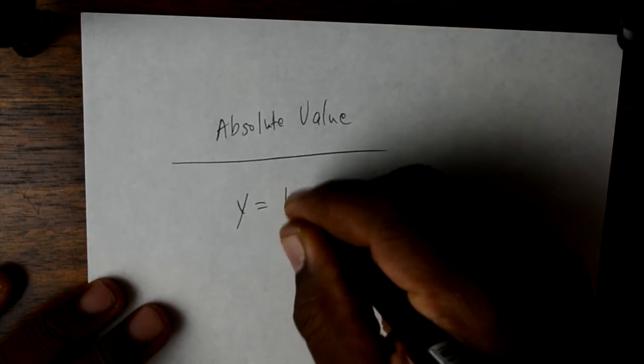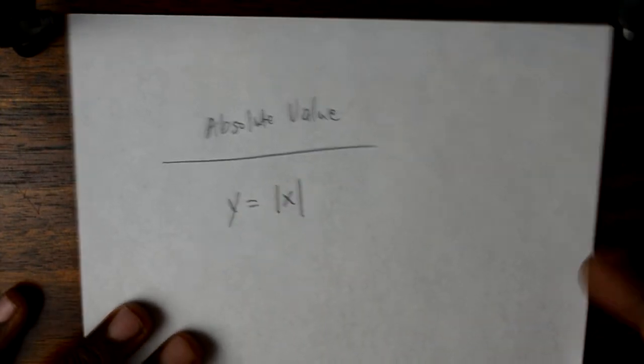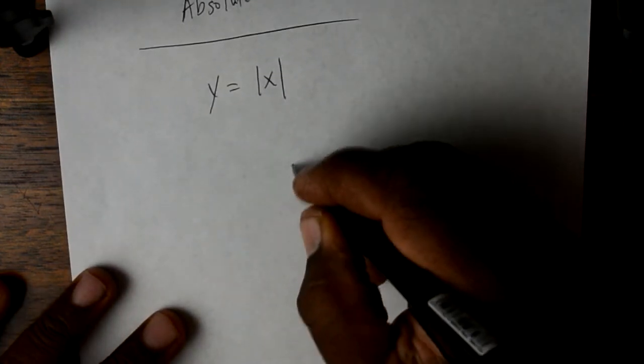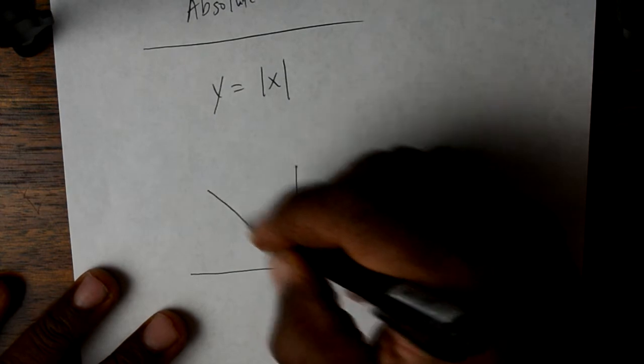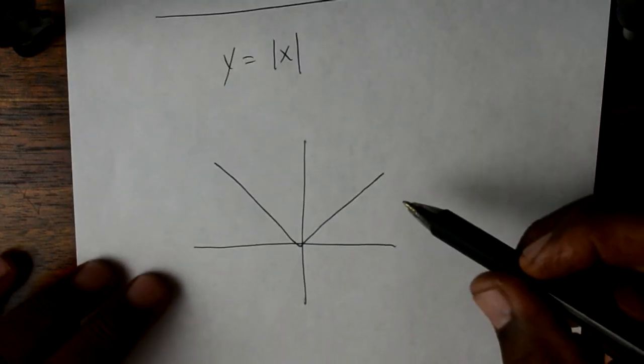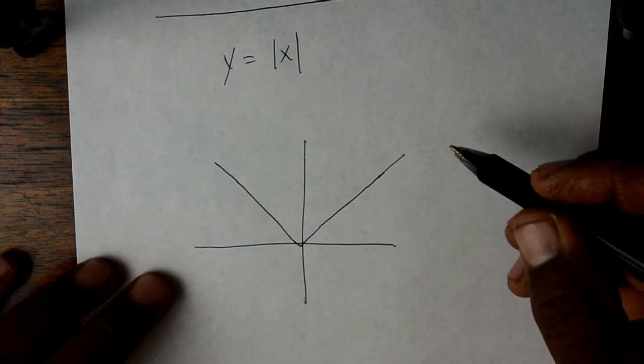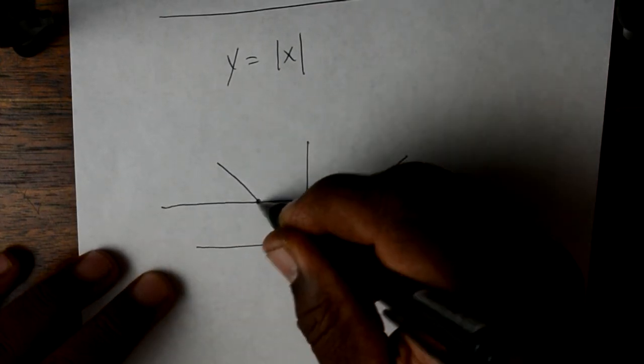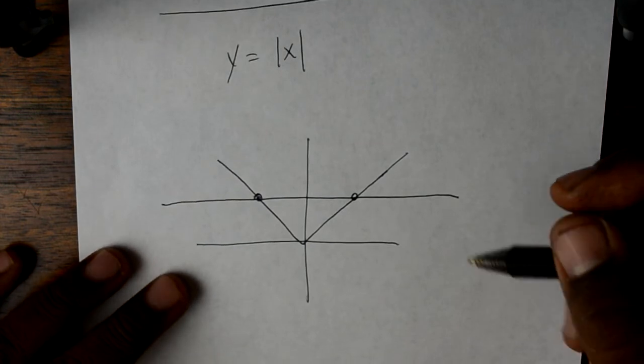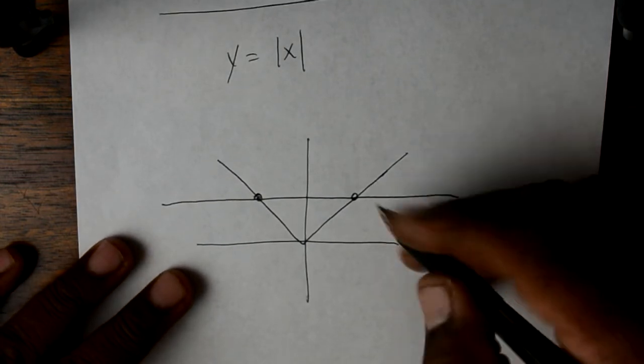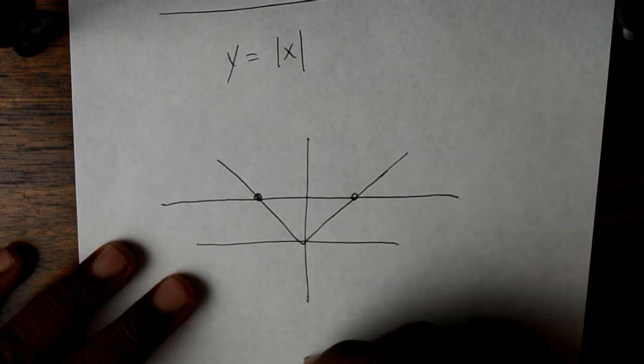We'll take a look at another one of algebra's common graphs, the absolute value function. And an absolute value function is in the form y is equal to the absolute value of x. If we were to graph the absolute value function in an x and y axis, we notice that it forms a V shape. If we were to apply a horizontal line test, notice that it intersects the graph at more than one point. So every absolute value function is not one-to-one.